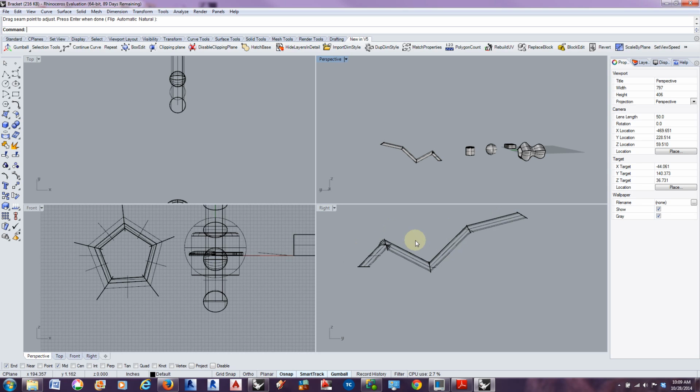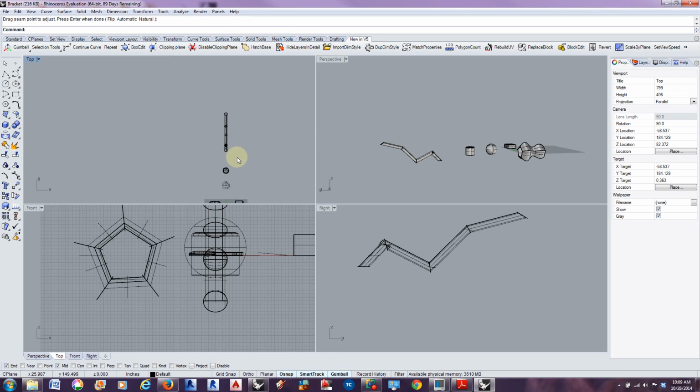But if you just group those lines together, we couldn't have swept that circle along that path. So that's the difference between grouping curves together and joining curves together. Does that make sense? Yeah, okay.